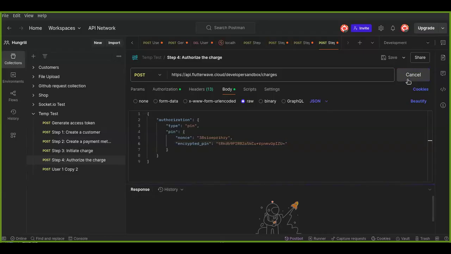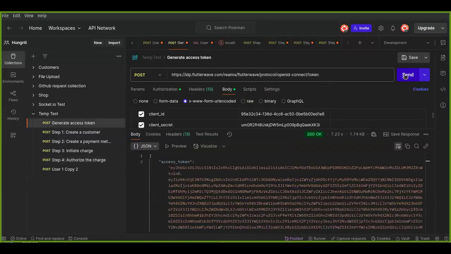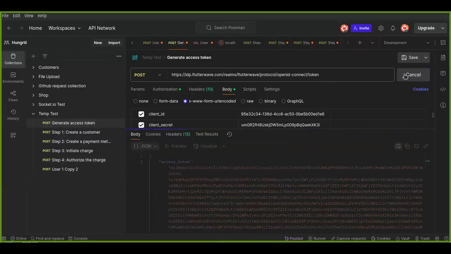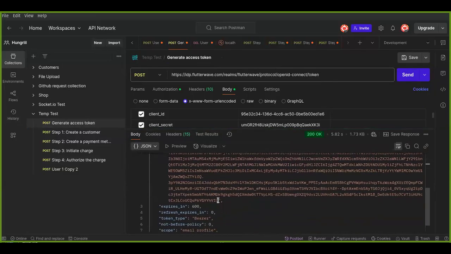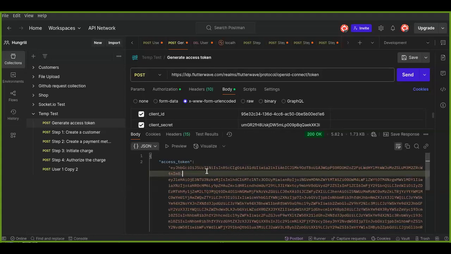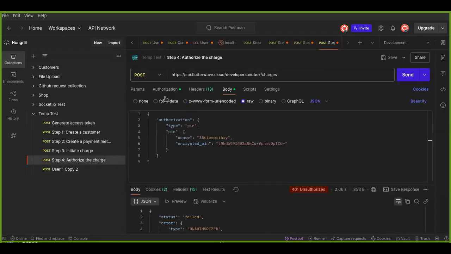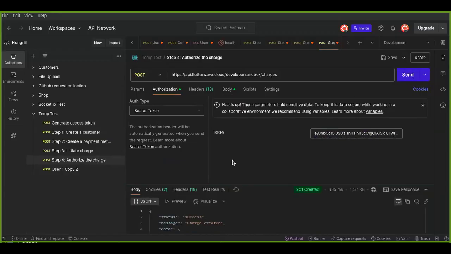So once I send that, okay, I need to generate a new access token.